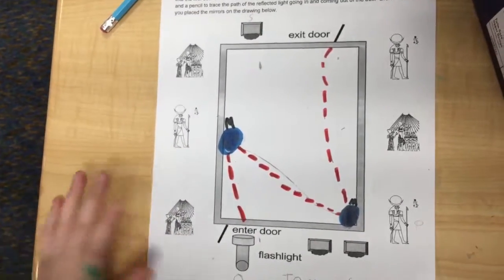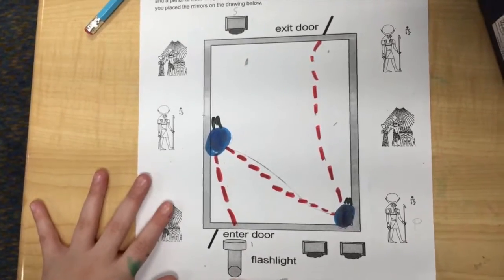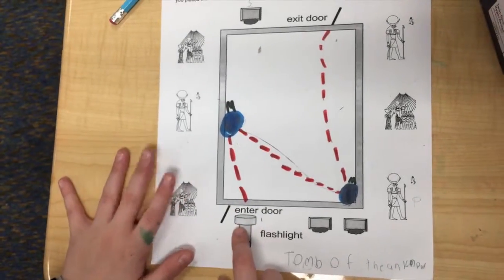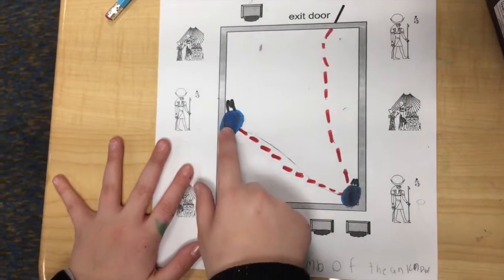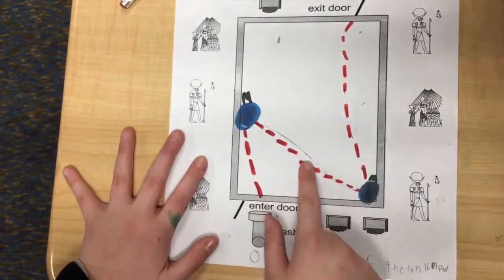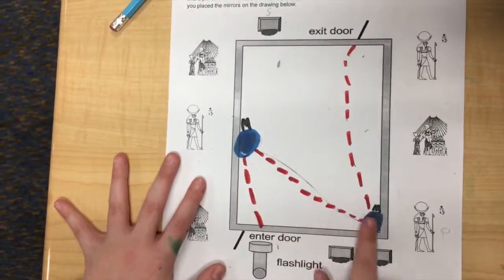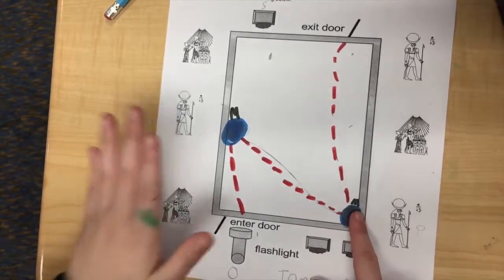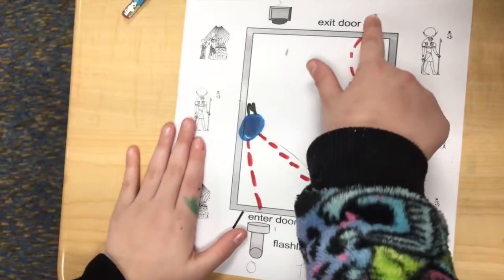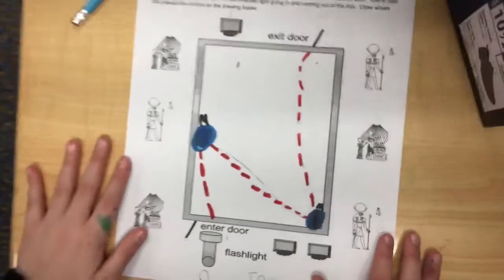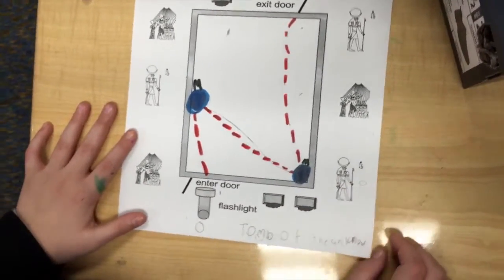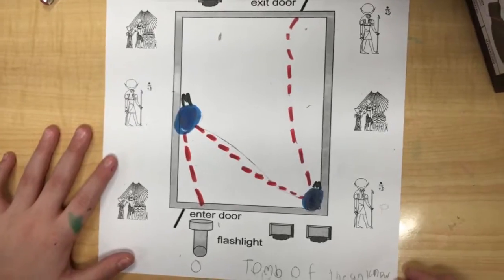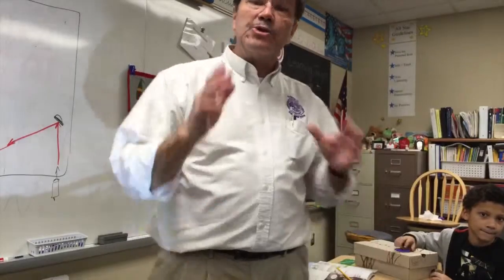Kenzie, what's going on? I love your drawing. Tell me about it. Right here is where, if you were in a real Egyptian tomb, this is where you'd be entering. You'll go right here where my mirror is, which reflected, and if you got a right angle, it'll get to this mirror. And you have to bend the mirror in the right direction, and it'll make it go right here to the exit door. Wow. I bet you could go to a tomb and set this up and do it in Egypt. Would you like to do that? Yes. Me too.